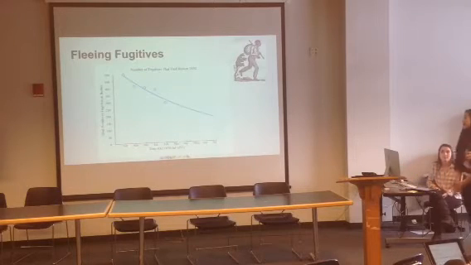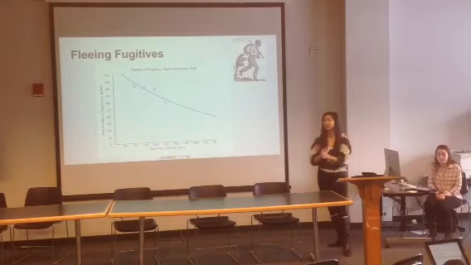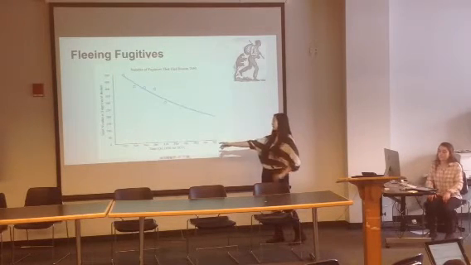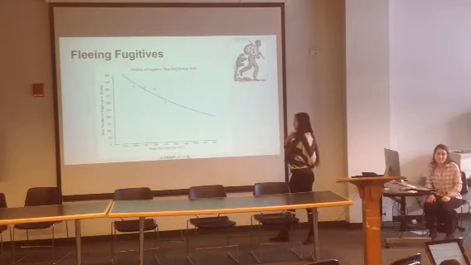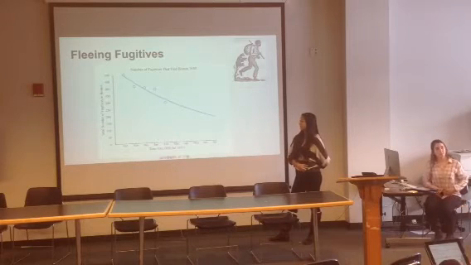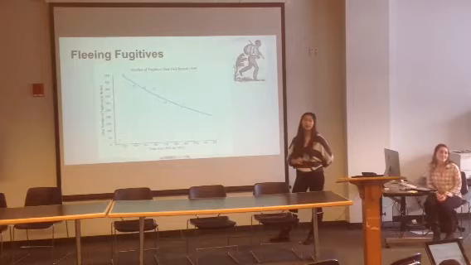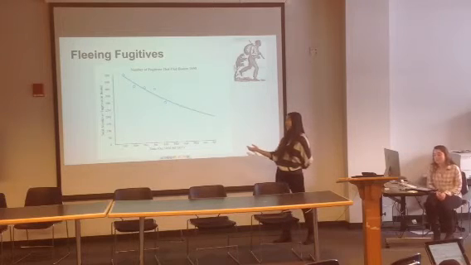Okay, so here's a graph that basically shows the number of fugitives that fled Boston during this time period. It starts from October of 1850, which is when the law was enacted, and goes to July of 1851. So basically, at the beginning of the time period, in 1850, there were around 500 fugitive slaves living in Boston. As the months go on, the number of fugitive slaves decreases.